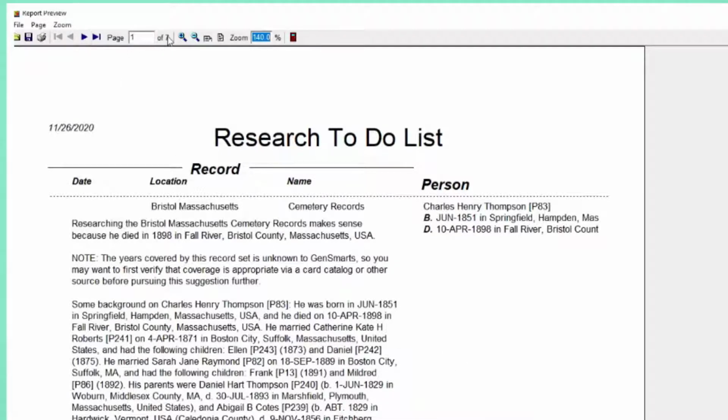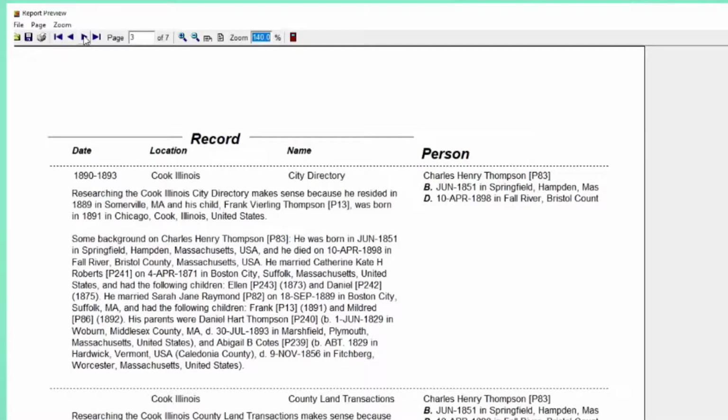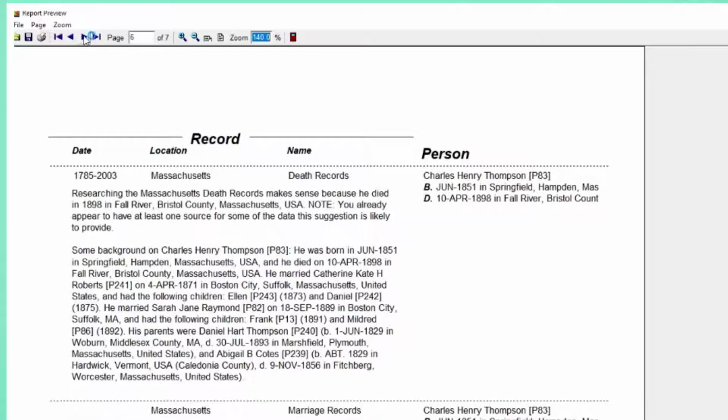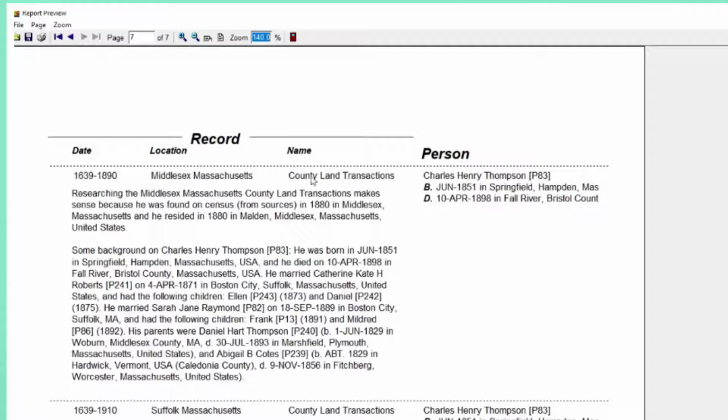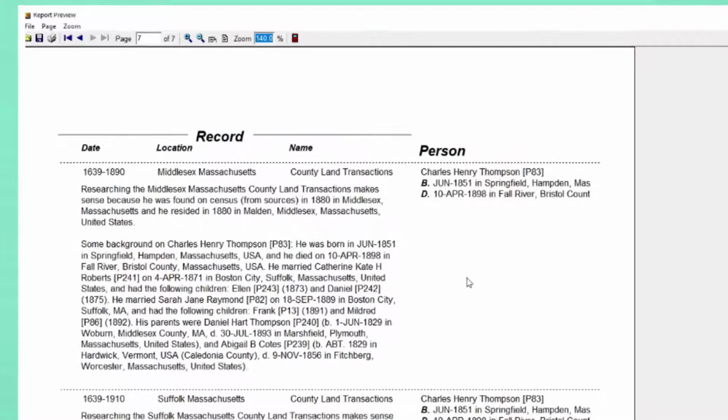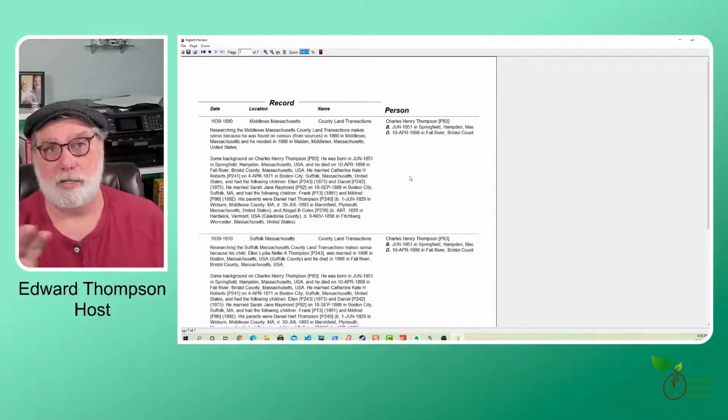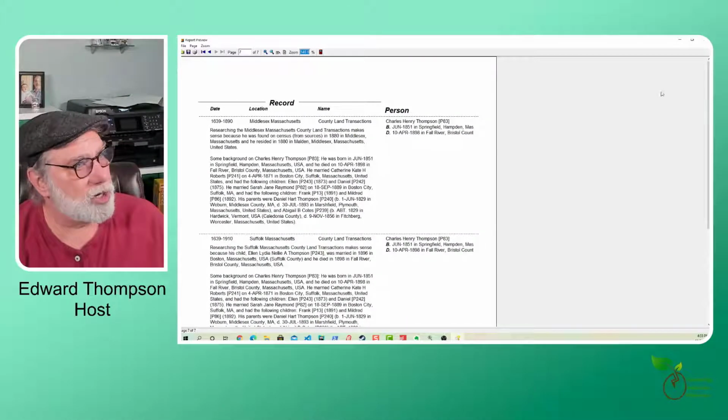So it took those 14 records, and instead of displaying them in 14 separate pages with a lot of detail, this is a lot more concise. But it does, again, hit all the records. And now it doesn't have what I liked in the full page one, where each record was a single page, is it provided that list of repositories that it knows those records exist at. So that was real handy.